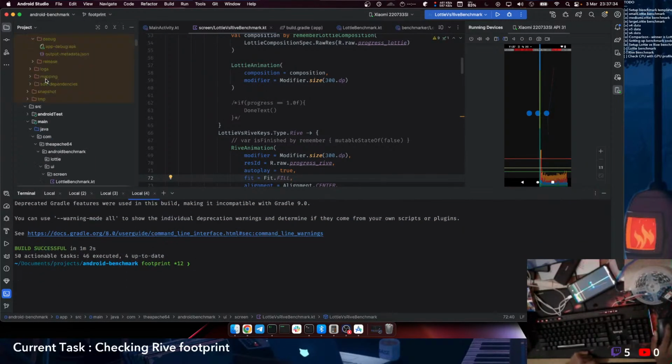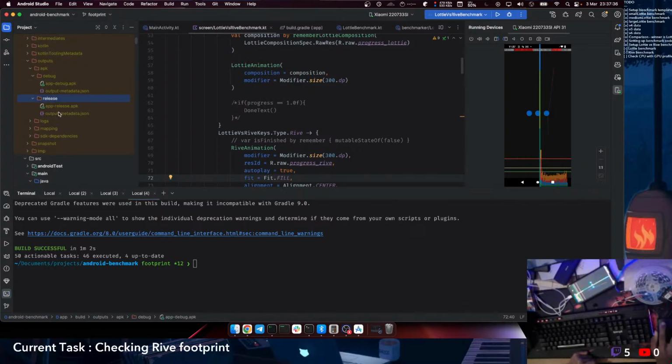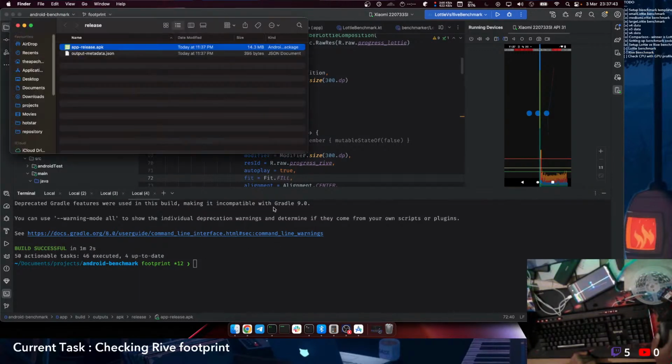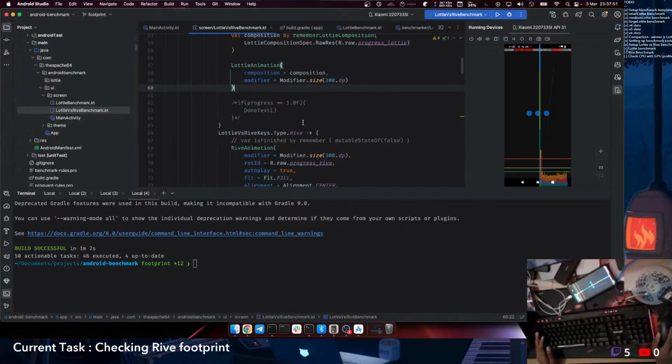Okay, we have our release build. The release build size. Wait. What is the size? It's 14.3. I know where that 14 came from.